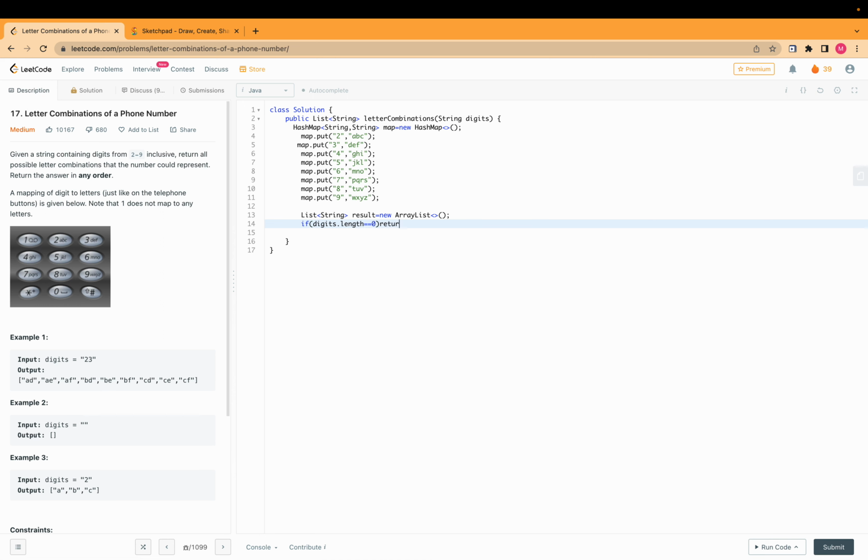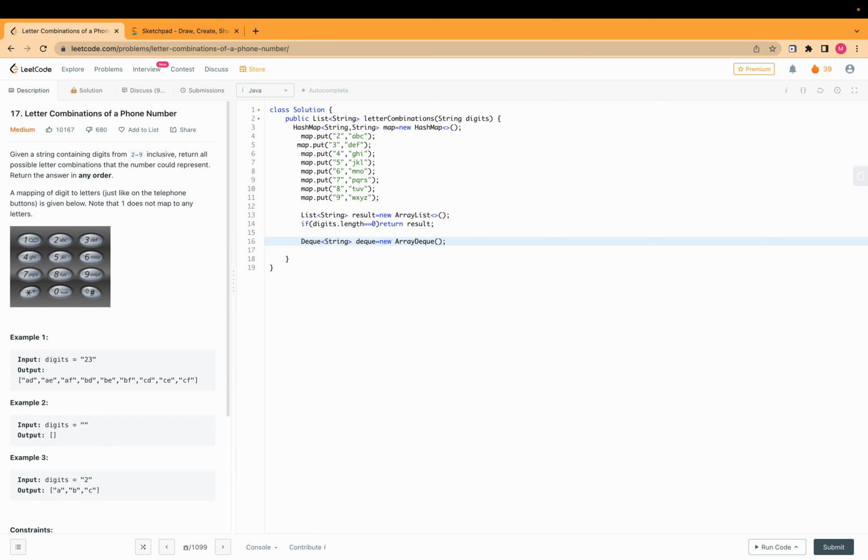We will simply return an empty list. Else we will use a deque, which means we can add or remove an element from the first and from the last also. So we are using here a deque of type string, and the list name is deck, equal to new ArrayDeque.